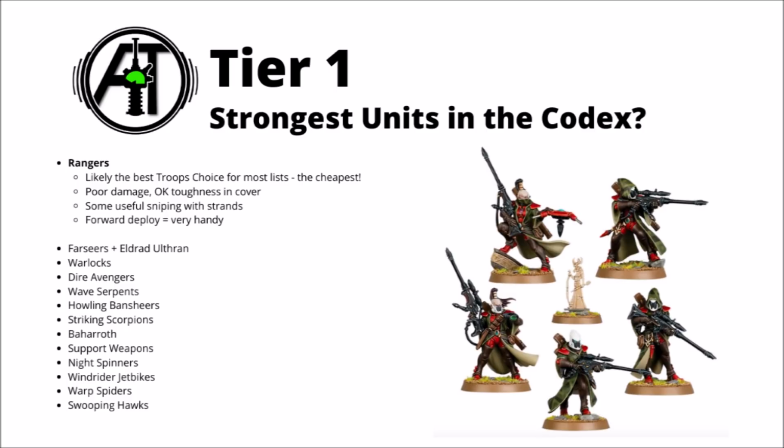Having some Rangers about would allow you to punch in a mortal wound on a hard target with Strands of Fate. I think just in general having a few units of them about is going to be pretty handy for most Craftworld lists. They can do the boring stuff and maybe a bit of the dying, while hopefully the more elite and fancy Eldar get to work on the enemy.